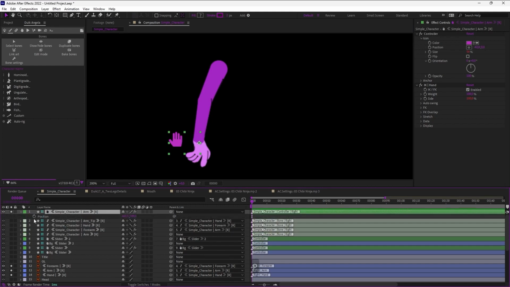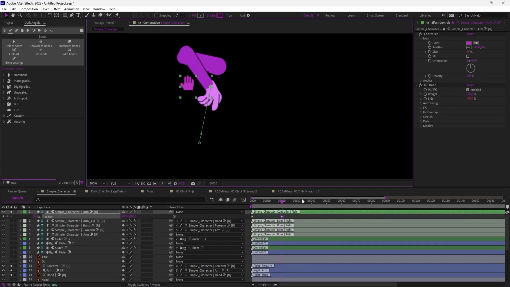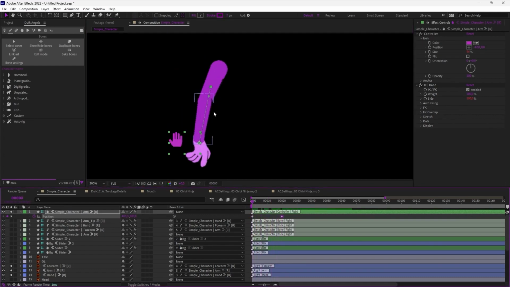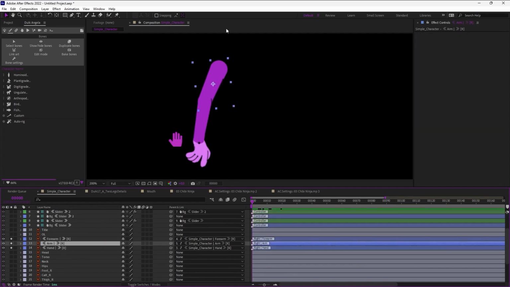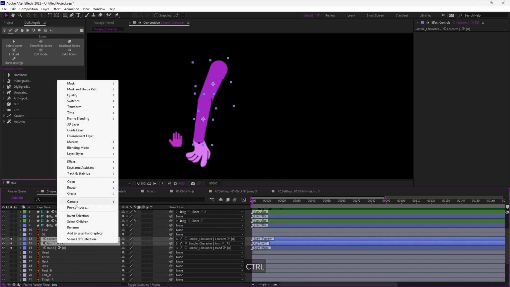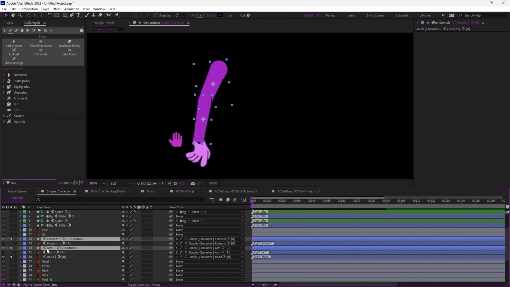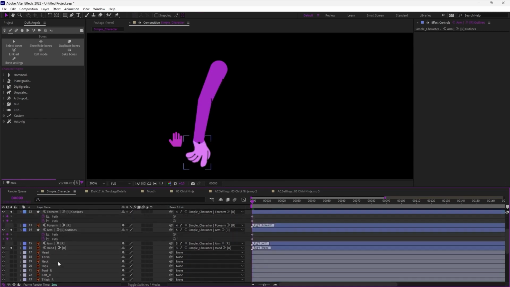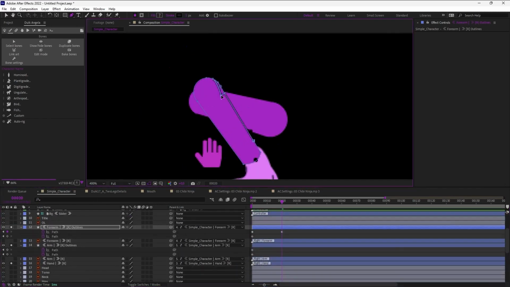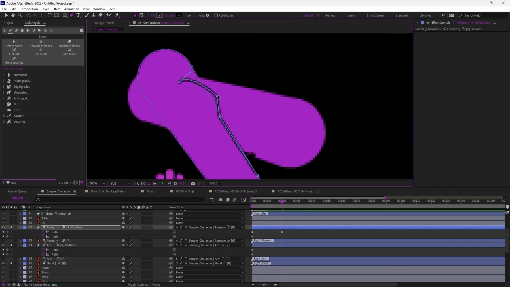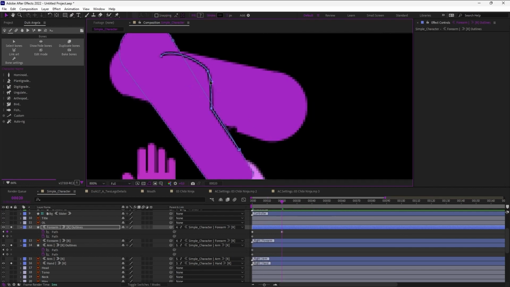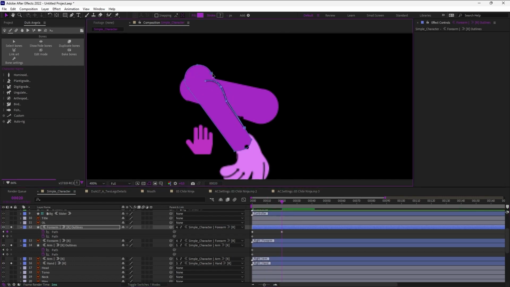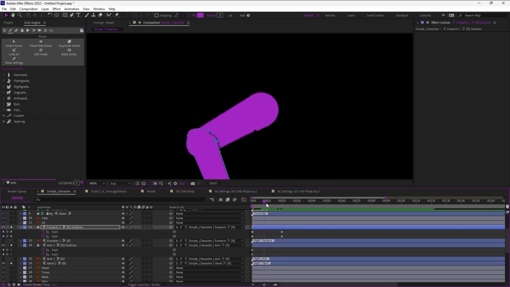So very simply, I'm just first going to create a small animation to manually improve the shape of this arm. So I'm animating the position of the controller to bend the arm and see what's going on. And I'm just going to change the shape of these layers to fix the elbow. For that, I can just create shape layers from these Illustrator layers, so that I can just animate the path manually. So this is to fix the shape of the elbow, but it's also a way to change the shape of the arm when it bends, for example, to add folds on the cloth or muscles or anything you would like to change when the arm bends.